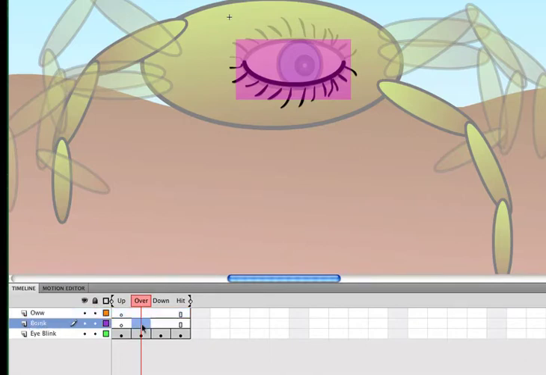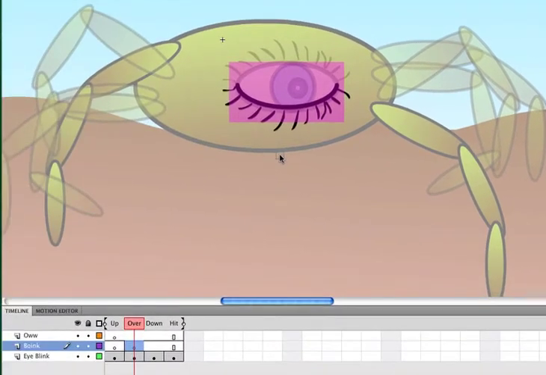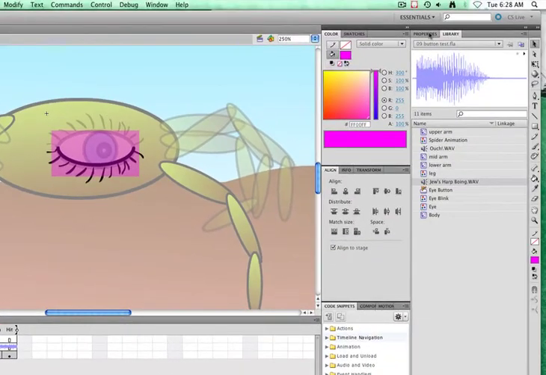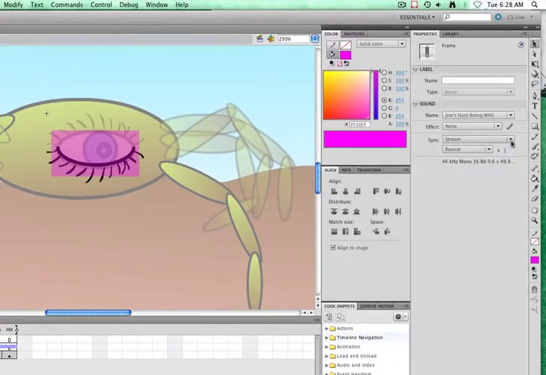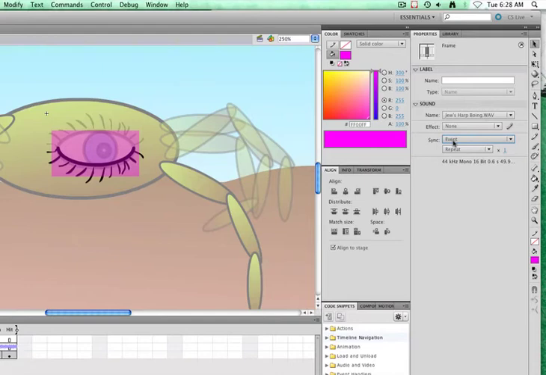With that done, I'm going to hit another F7, so I have a blank keyframe over my over. Go to library, and the juice harp boing is going to be my boink sound. I'll just drag that onto the stage. And what we need to do at this point, I need to select that on the timeline and go up to properties. I need to change the properties of the sync. The only way audio is going to work is if it is set to event or set to start. I'm going to set it to event. So now that boing is going to happen. If I left that on stream, you would not hear any sound. So just remember that as you're setting up your sound.